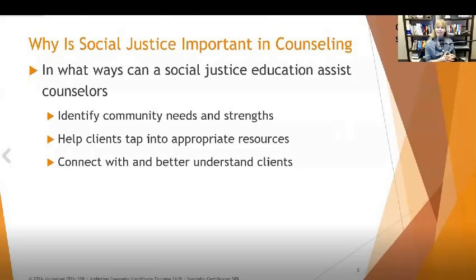So that identified a community need. He didn't have some of the resources he needed because of his racial identity. So understanding how all those things interplay and figuring out, okay, now where can this man get support? He had strong ties to his faith community. So that was kind of where I steered him to go, as opposed to the 12-step meetings, which he didn't feel comfortable at. Knowing our clients' cultures helps us know what help they're willing and able to accept.